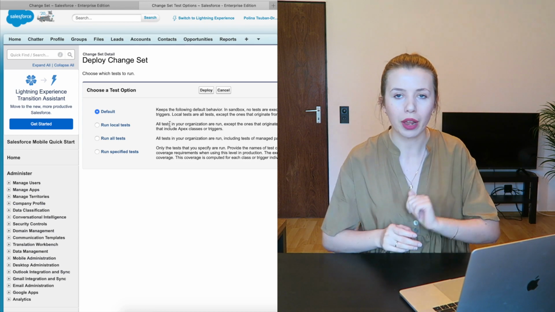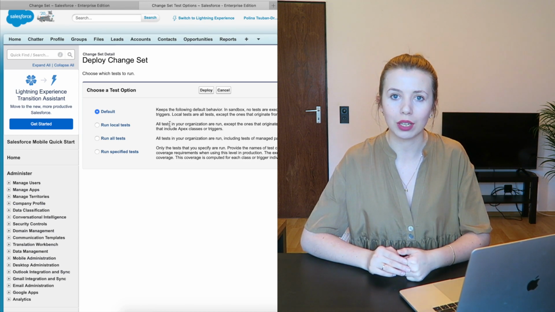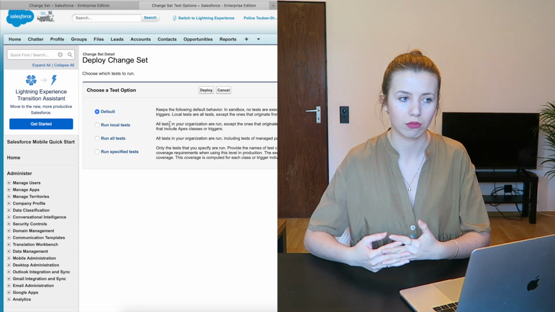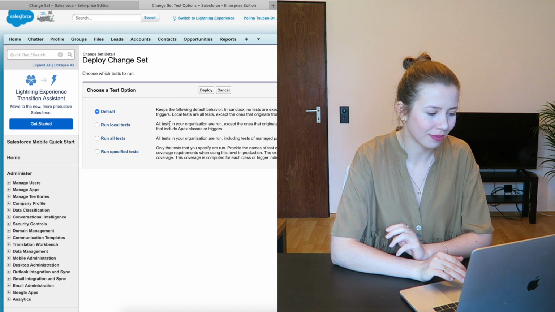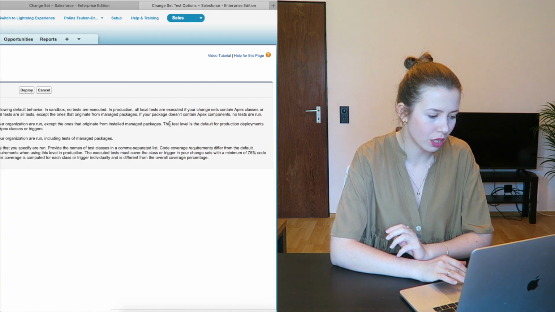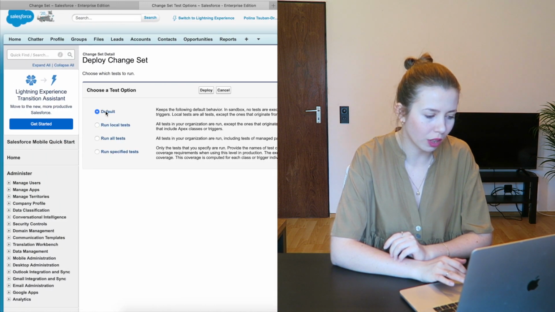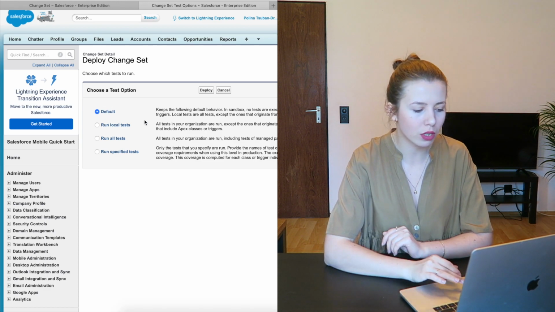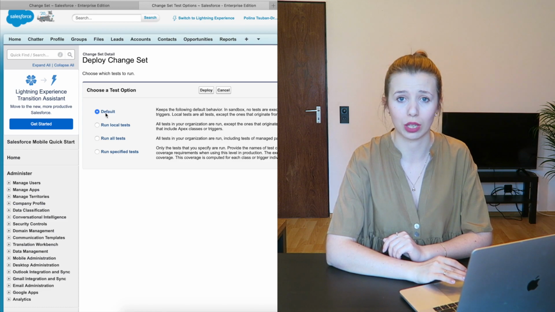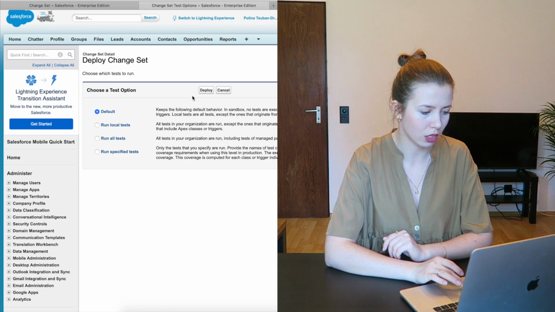And for production, the default level is running local tests, always. So if you choose on production default or run local tests, it would be the same. If you choose on sandboxes default, it will be without tests. So, alright, let's go with that.